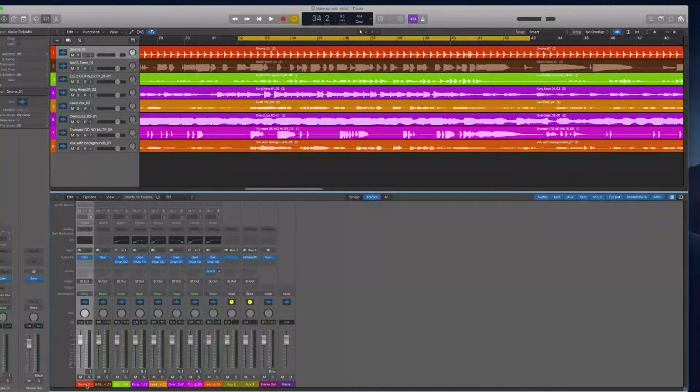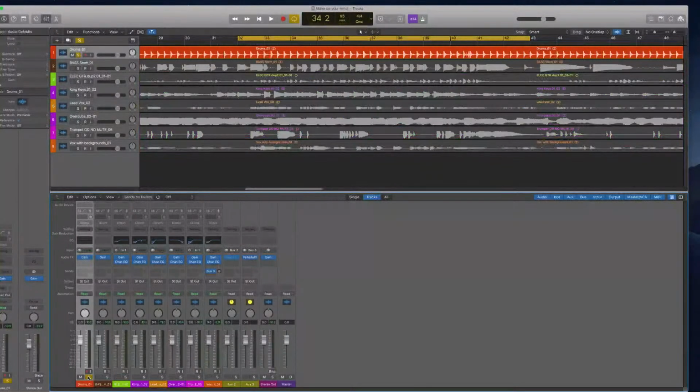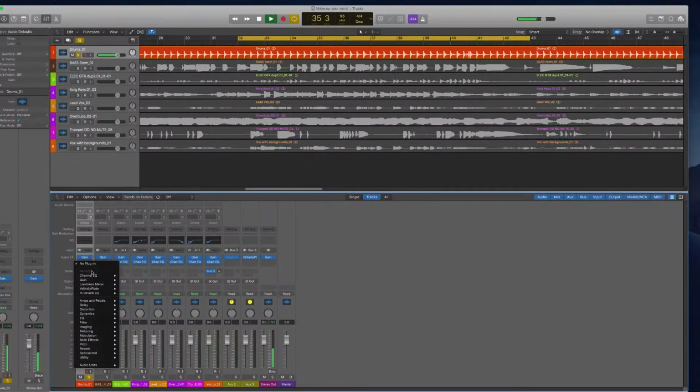You notice the drums don't sound that beefy. If I solo these drums, they're not really hitting you in the chest like I like personally. So that's what they sound like right now. I'm going to go in, and under audio effects, I'm going to add in a compressor. You have these different levels. Dynamics is where all my compressors live. So dynamics, compressor, stereo compressor.